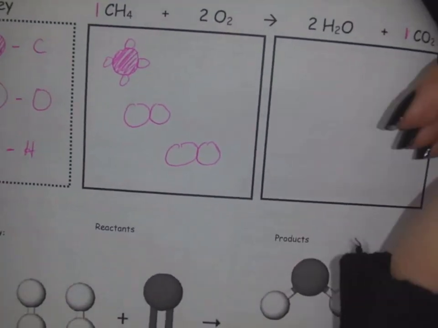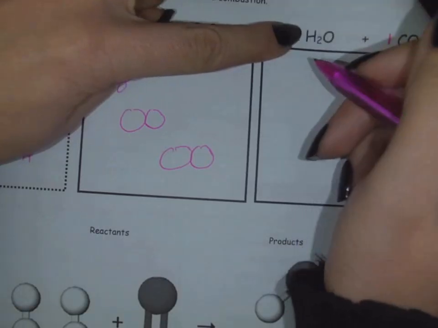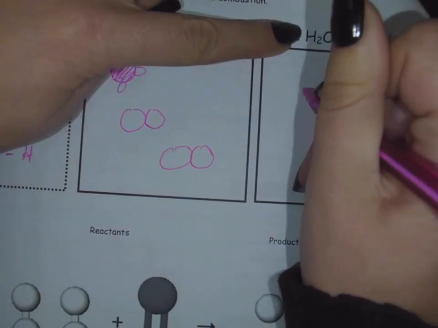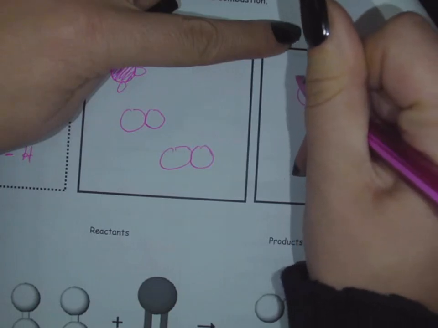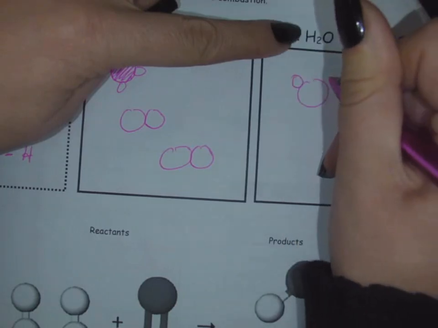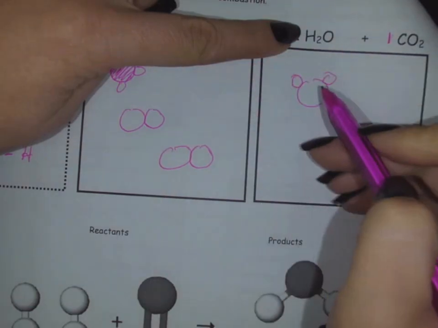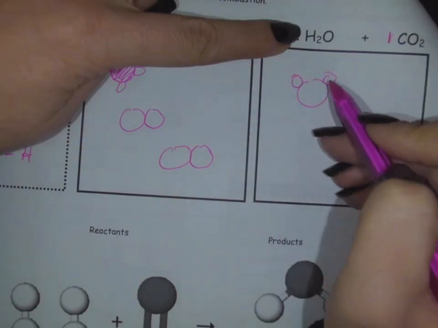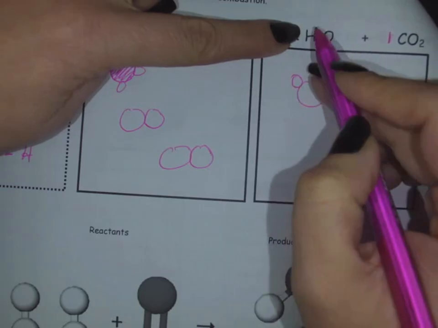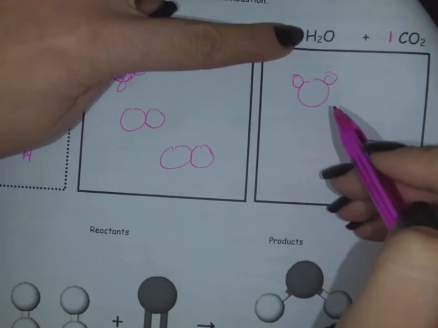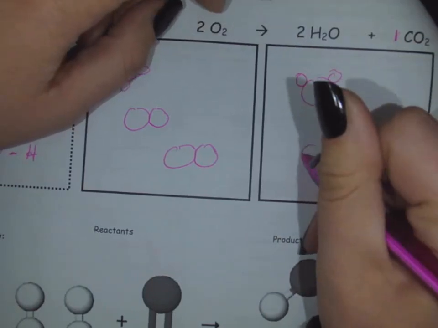And this produces, let's do one of these first. So I'm going to ignore the coefficient. I'm just going to look at H2O. So here's my oxygen. Here's my hydrogen. We draw them like Mickey Mouse because they get kind of bent. So there's my oxygen, my hydrogen, and my hydrogen. H2, 2 hydrogens, 1 oxygen. And now we see there's a coefficient of 2. So this is 1 H2O, and there's 2 of these. So I'm going to draw another one.